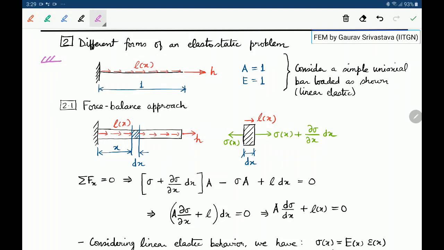The idea is that if we have a very simple bar which is fixed at one end to the wall, it has a length L. The area of cross section of this bar is A and the material with which this is made has Young's modulus E, and this bar is subjected to a tip load or a force of P.